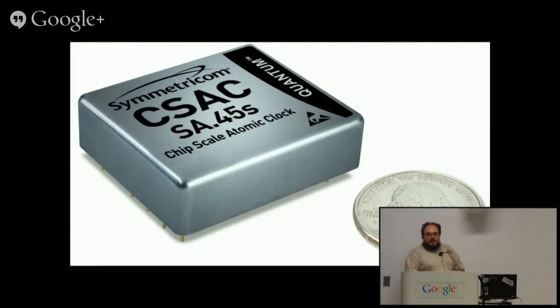So these are now available in volume production, and they make use of very tiny silicon-based lasers. The actual technology inside is really quite neat. Atomic clocks are sort of cute in that only two things in the world at their core are called a physics package: atomic clocks and atomic bombs. Go figure. And the physics package in that chip-scale clock is less than a quarter of the entire unit.